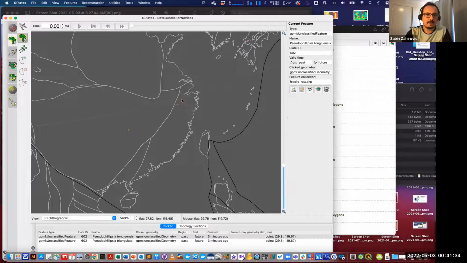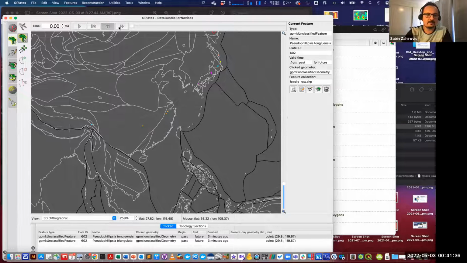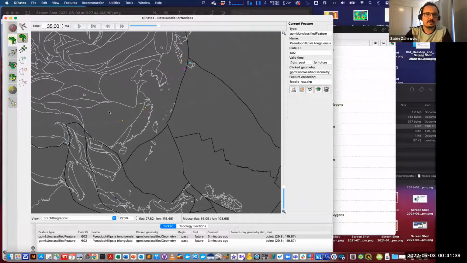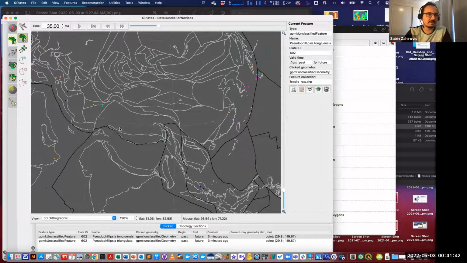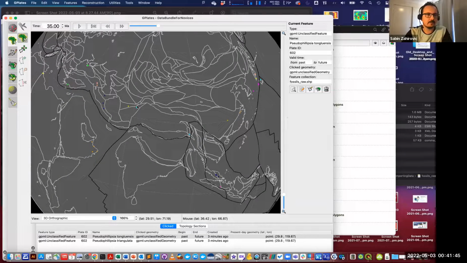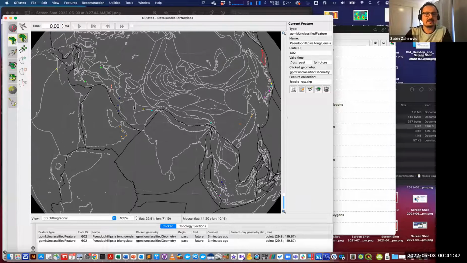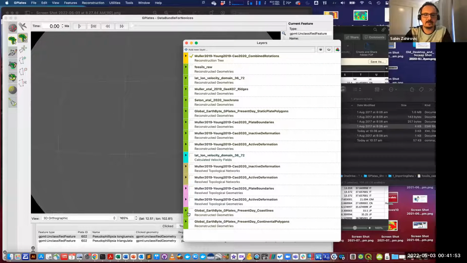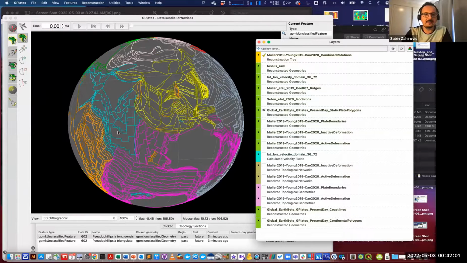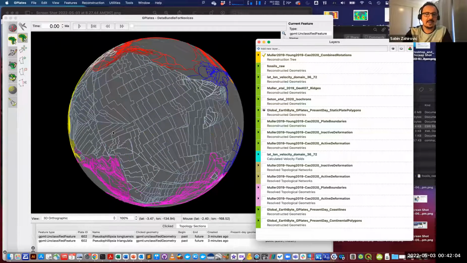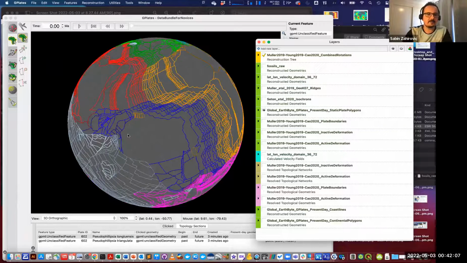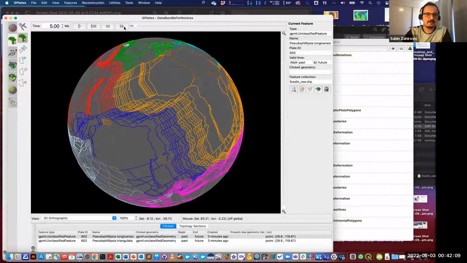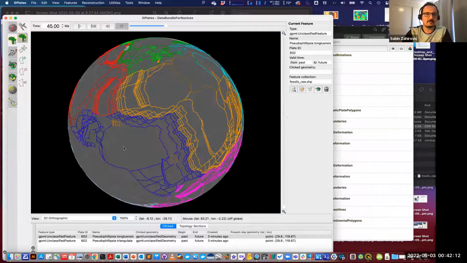Okay. And if I start reconstructing and moving things around, those points will move with those tectonic elements. Just a quick note on the static polygons, which we'll talk a little bit more about tomorrow. They're quite useful. But the static polygons are global, and they have a plate ID and an age associated with them, right? So you can cookie cut any data essentially with these polygons, okay?